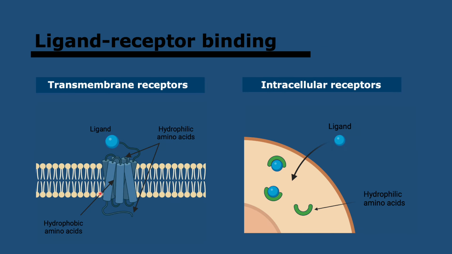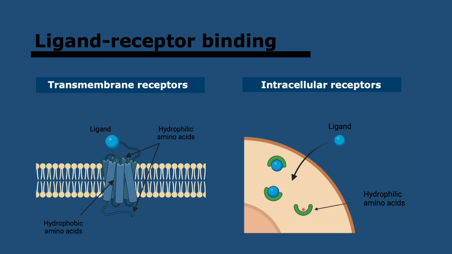Great. So then what happens when a ligand binds a receptor? This can happen in several ways. So firstly, some signaling chemicals enter the cytoplasm, whereas others do not. This depends on whether the ligand itself has the ability to go into the cytoplasm or not. Remember, the plasma membrane is only permeable to some molecules. Therefore, we have intracellular receptors for those that can enter the cytoplasm.